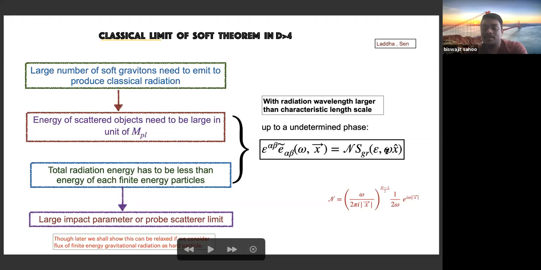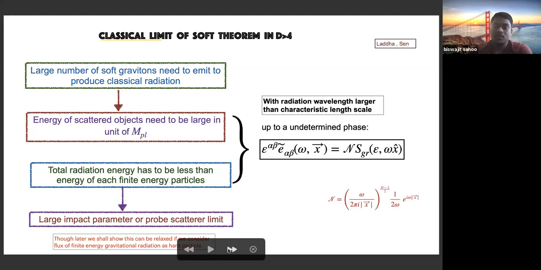classical limit. That means you just replace the operators, orbital momentum operators, by the classical momenta and the spins by the classical spins. Which tells us this waveform is proportional to the soft factor, and since it is derived from the energy, there will be some phase ambiguity. So up to some phase this relation is correct, and also this normalization is fixed.